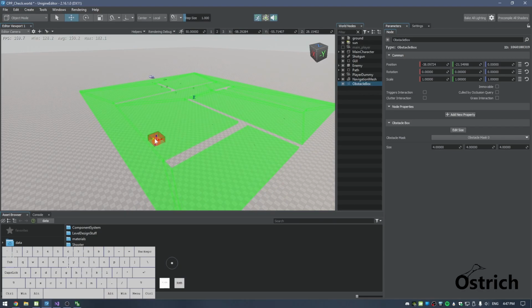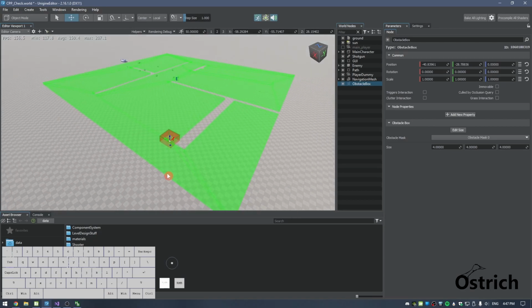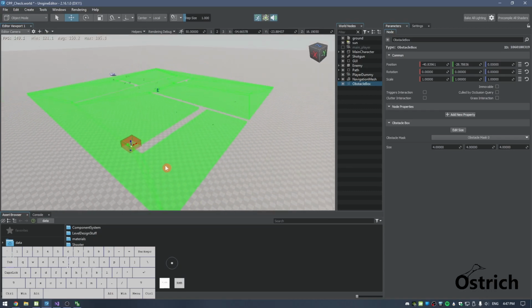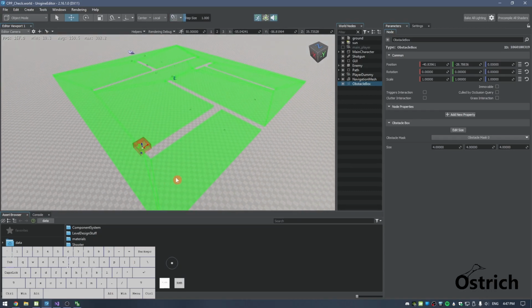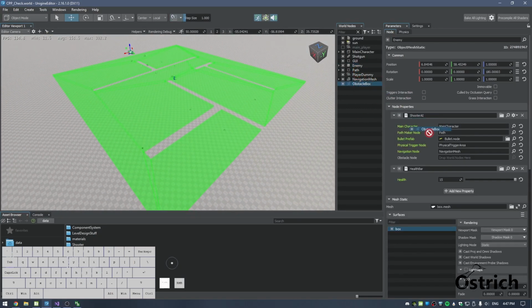So okay, with our object over here, let me just move it right here somewhere so it blocks a good chunk of one of our points, because our point is here and there's another point, so this blocks it here. Let's just move it a little bit like this so it knows to get away from that object. So let's put that obstacle box inside here, and we are done with that for now.